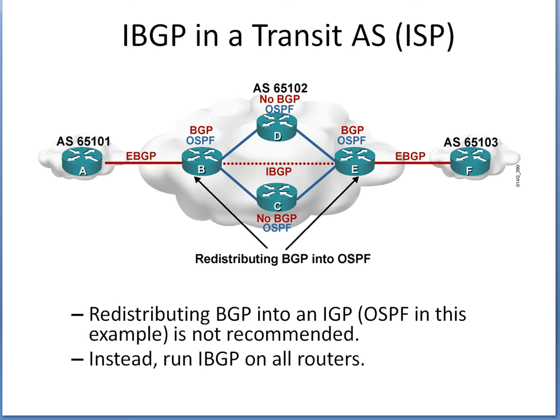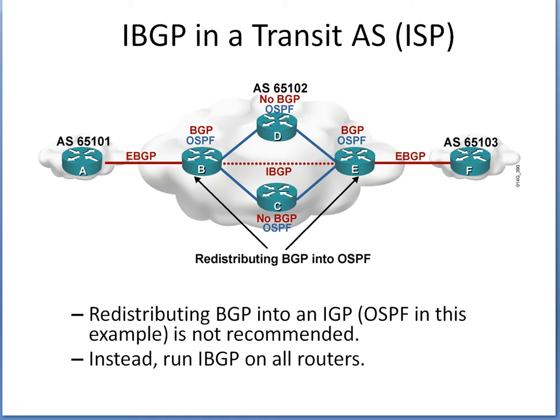You can talk from A to F, but the problem in redistribution is it will take a lot of processor. BGP is a protocol which has a huge metric and OSPF has just a cost. When you translate from the huge-metric protocol BGP into OSPF, a lot of processor is needed, and it loses all the attributes. So this is again not a recommended way. Translating into an IGP like OSPF, EIGRP or RIP is not recommended.